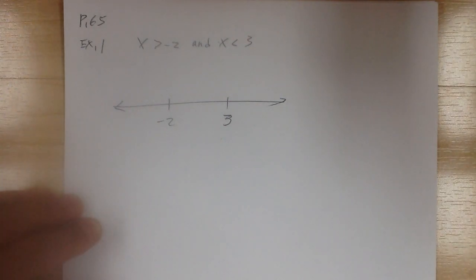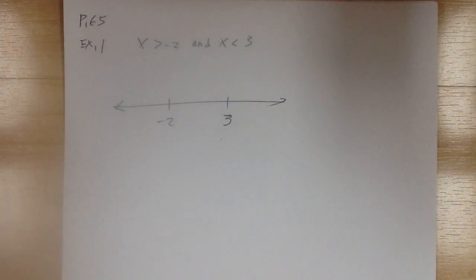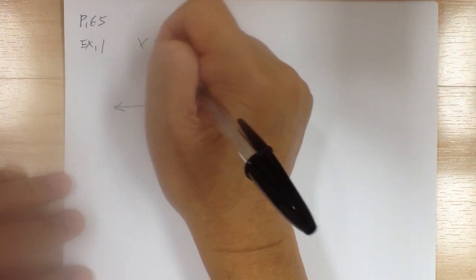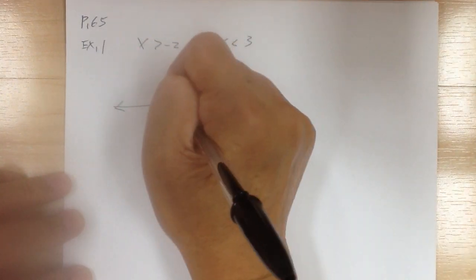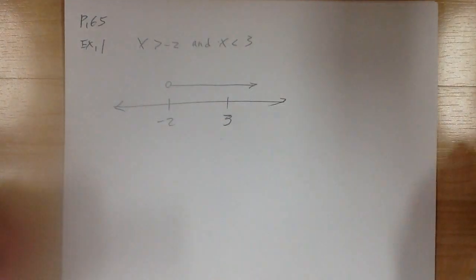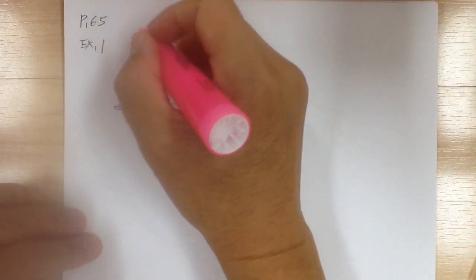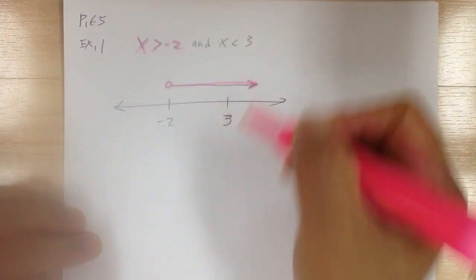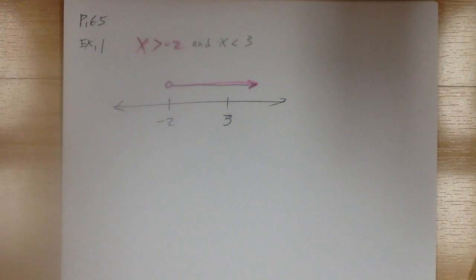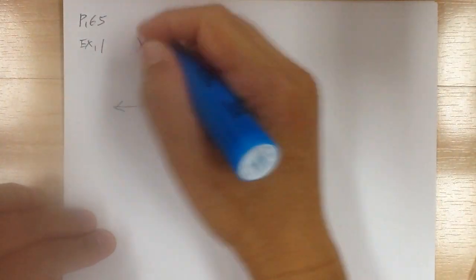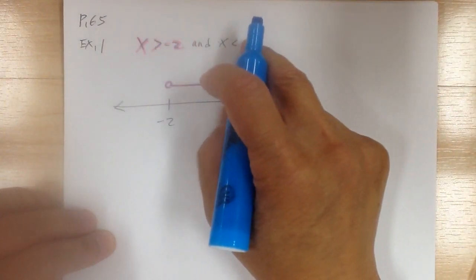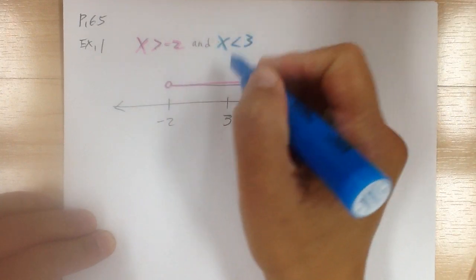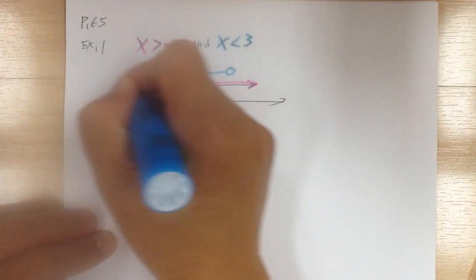Okay? And so when you graph, graph one at a time. So greater than -2, so it's an open circle and it's going to go this way. Okay? So that is this one here. So you got x is greater than -2. And then you do this one over here. So you have to do 3 parts. You have to do this part, and you have to do this part. So you got x is less than 3. So that is an open circle and it's going this way.